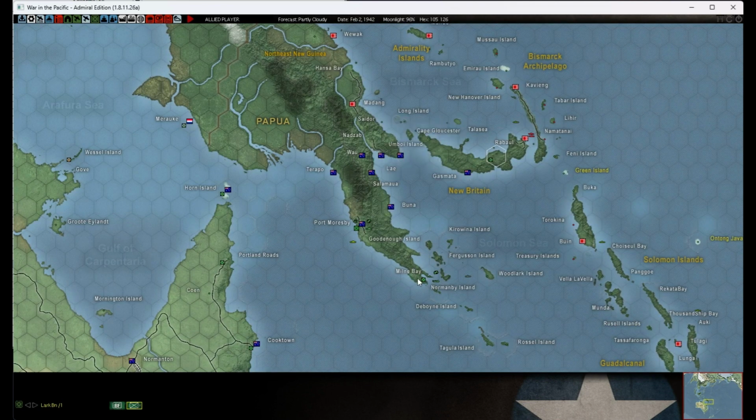I don't know if I should test the waters, pick them up. I don't know what he's been bombing this with, but does he have them on naval bombing? So if I get close, he'll take them out. I don't know.